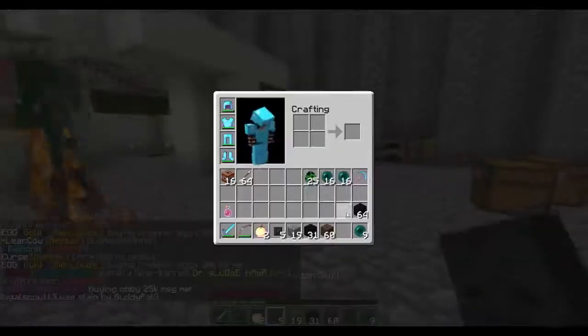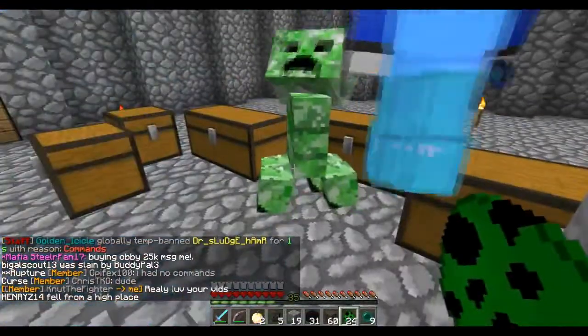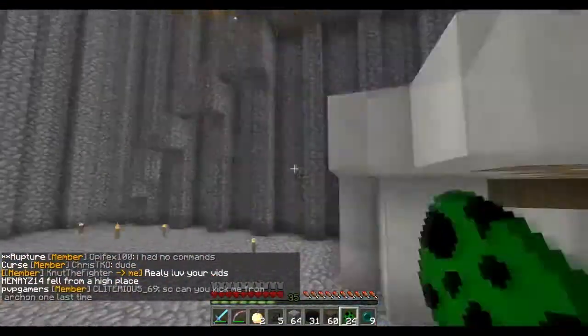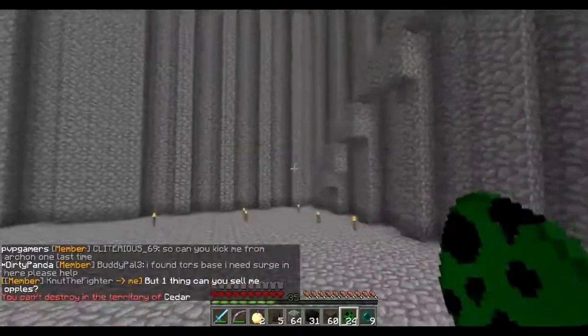Alright, I got 25 creeper eggs that we just purchased from people. Please. Oh, sorry. Oh, be careful because it's gonna blow a hole through the thing. Oh, there's nothing down here. Alright, let's move on. Is there anything in this room? I bet you there's like a secret chest here. No, there isn't. I didn't see anything.